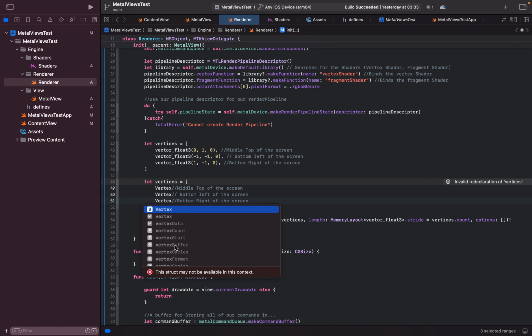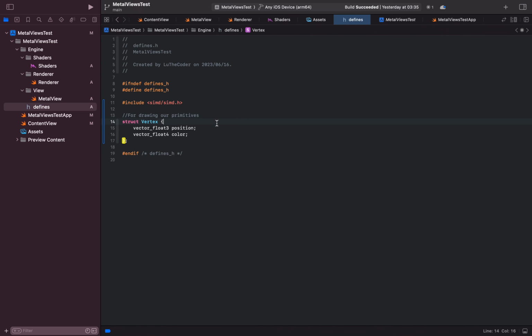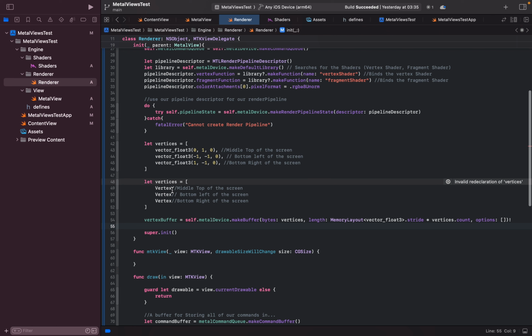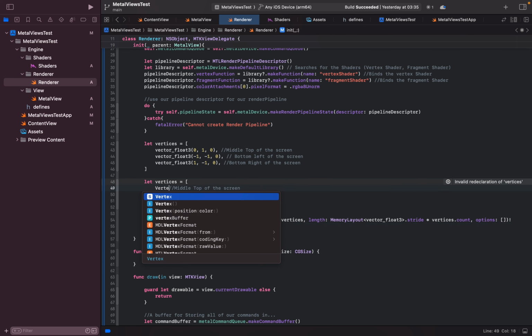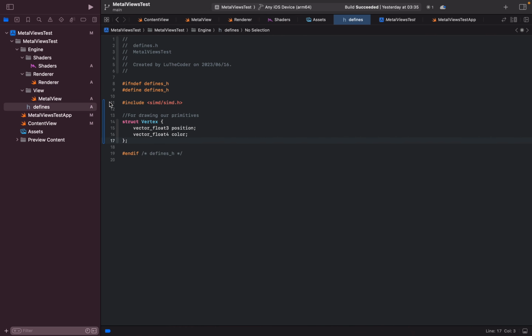And you're going to see I'm getting something here that says struct may not be available in this context. That is because I'm trying to reference this. For some reason it's not being referenced just yet, so I don't know why. Okay, yeah, here it is. So Vertex, and you can see it already shows the attributes that it takes, which is position and color, just like we defined within our defines.h.